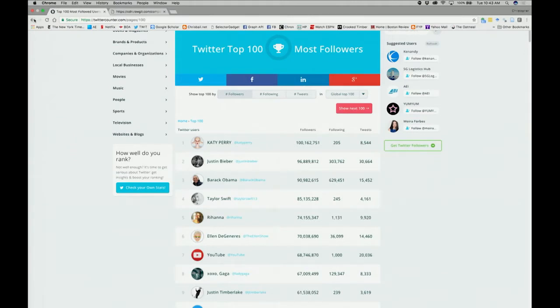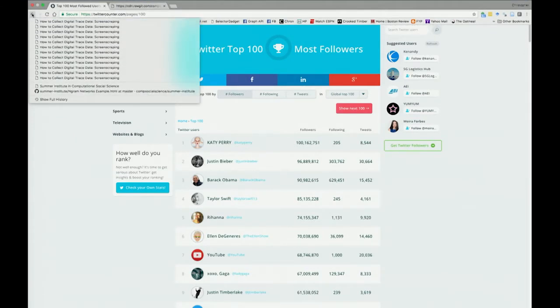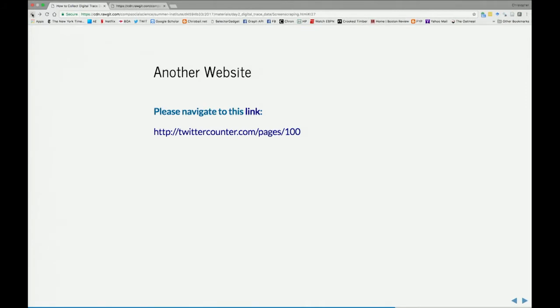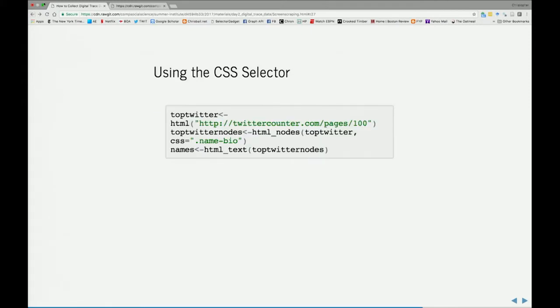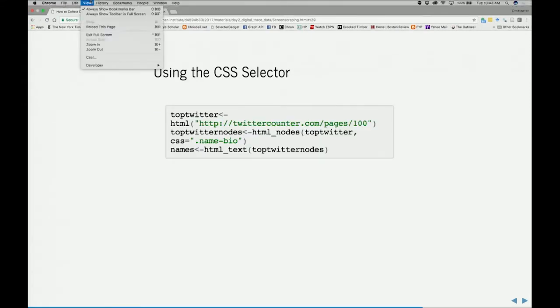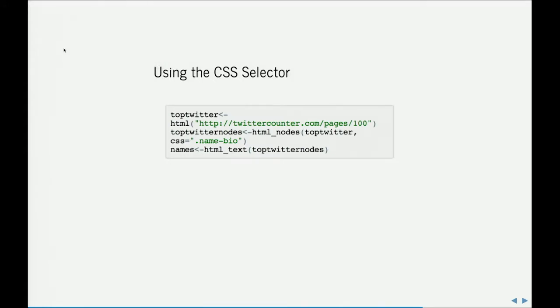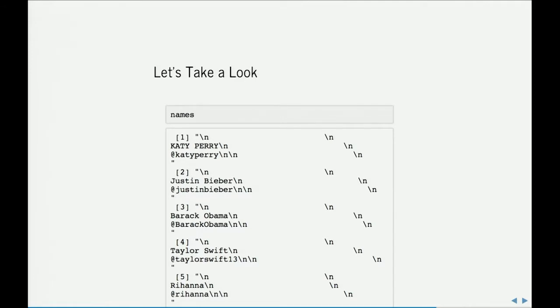So just to work through and give you a little more code for those of you who want to work with screen scraping. Here's the CSS we found. Here's the code you might use to extract that list of followers from the HTML that we get from that page. You'll see it's very messy when we do it in this way.